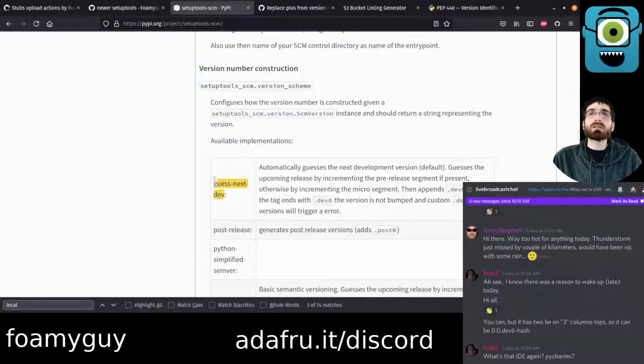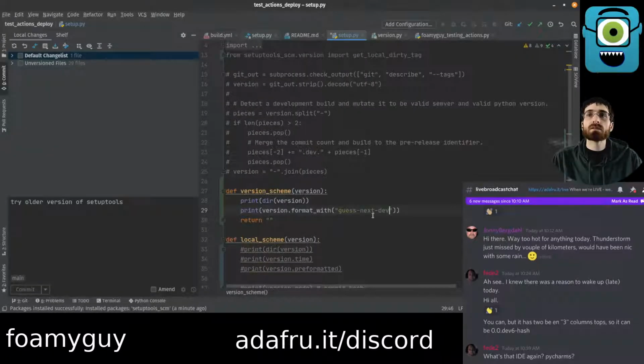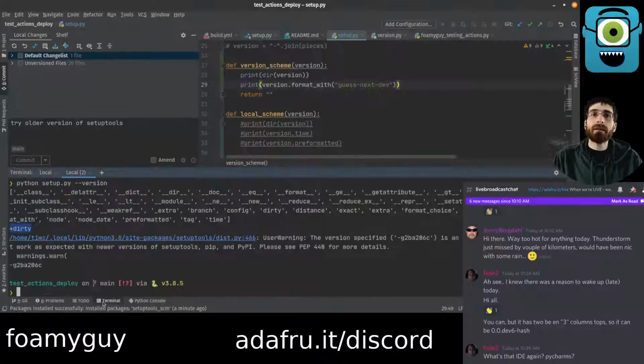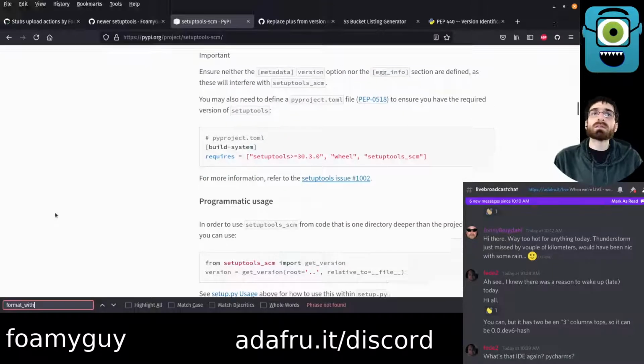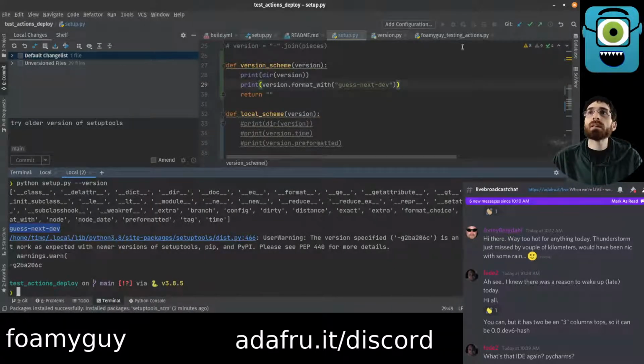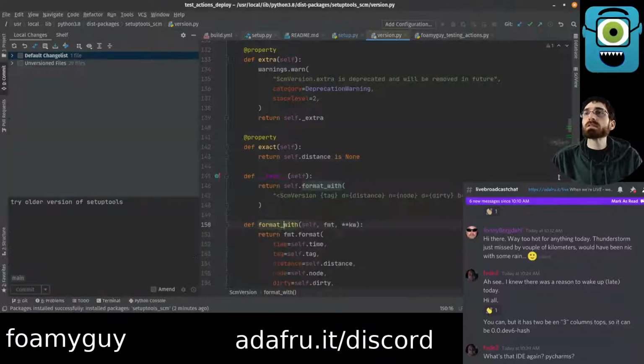Guess next dev. Yeah. Oh. No? It says guess next dev. Back in this code?